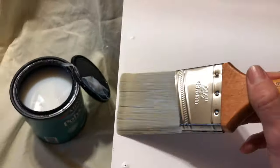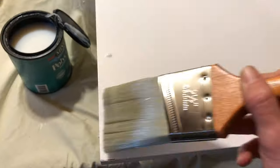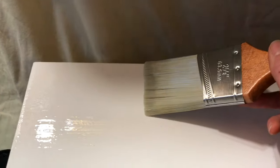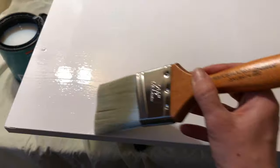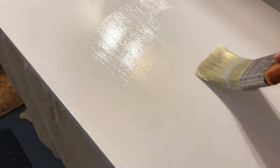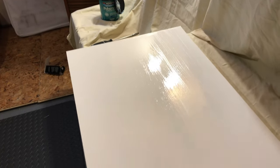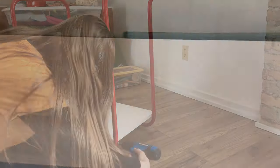This stuff bubbles really easily, and I'm actually going really, really slow here, even though I've sped this up because I don't want to bore you. Because this stuff does bubble so easily, however, by the end of doing this, I realized the bubbles seem to pop. You don't have to really worry about them staying. This turned out with a perfectly smooth finish, so if I ever use poly again, I'm not gonna worry so much about making sure all the bubbles are gone.